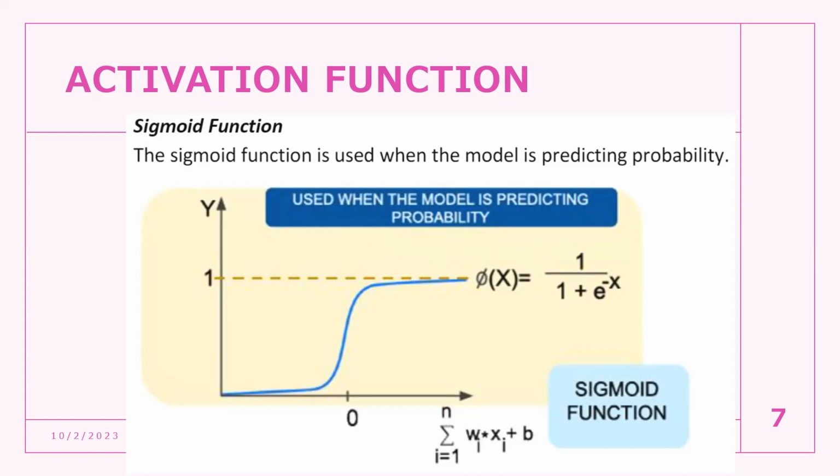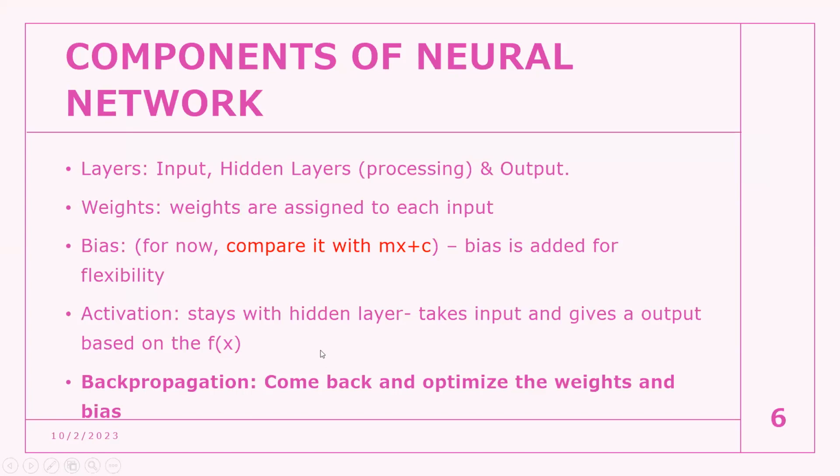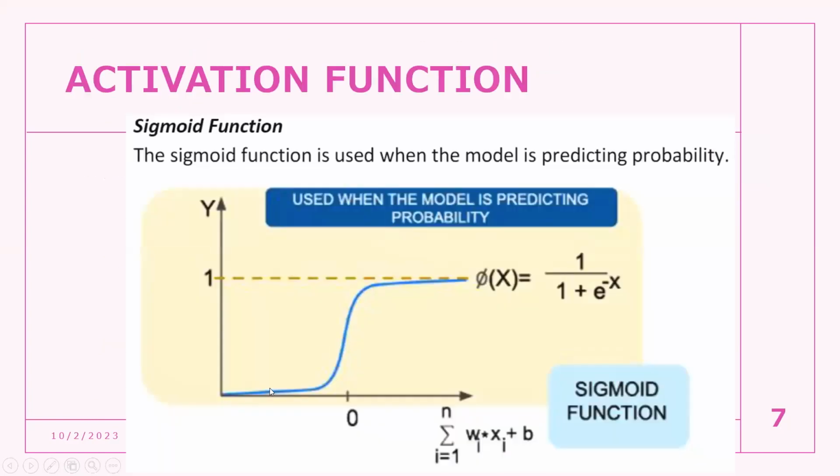Okay, and the probability is either 0 or 1. So you see the equation is 1 by 1 plus e power minus x. That means, you see my cursor here, right? You'll have some value here, which tells you the cutoff kind of. So anything less than this will be classified as 0. Anything more than this is going to be 1. Okay, so this is your activation function. Here it is going to return only 0 or 1.